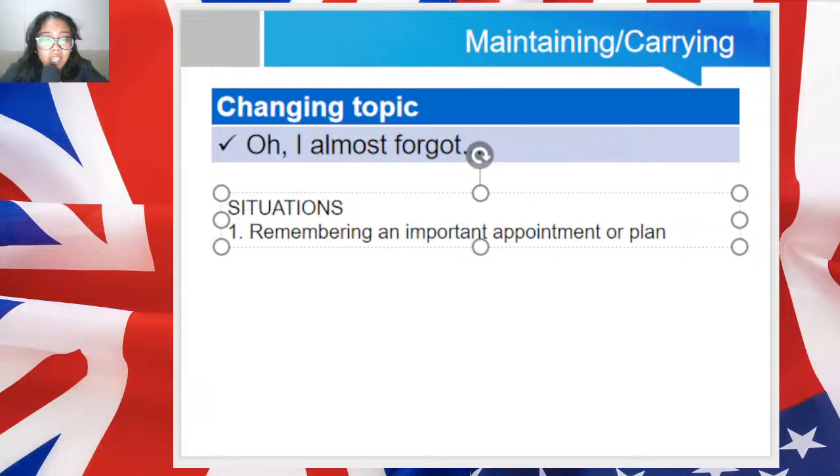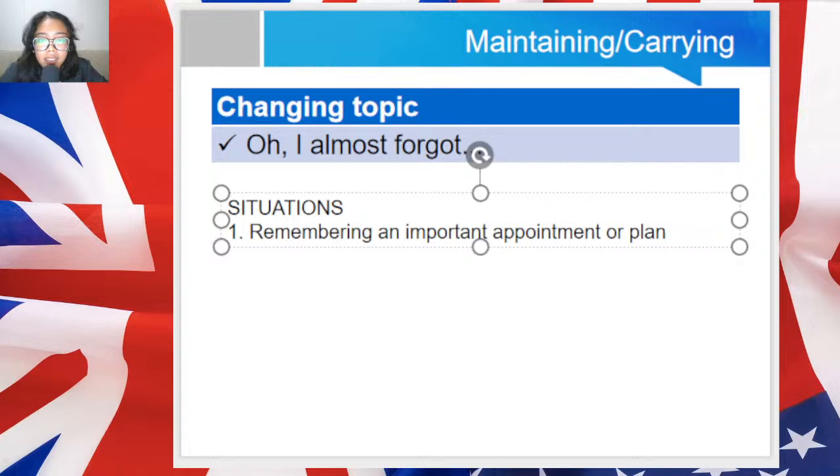Something like that. Try to do what classmate B did. She uses the phrase to politely interrupt the conversation about the weekend and bring up a new, more urgent topic. The phrase signals that the new topic is something important and that it just came to mind, which makes the transition feel natural and not abrupt.